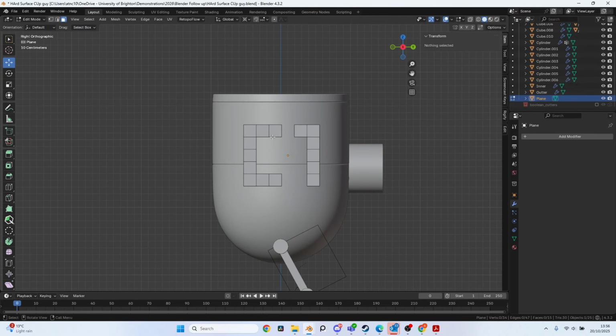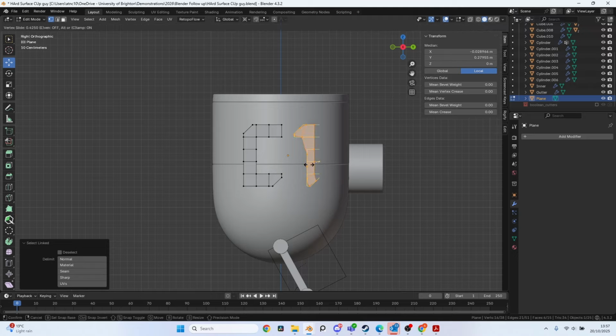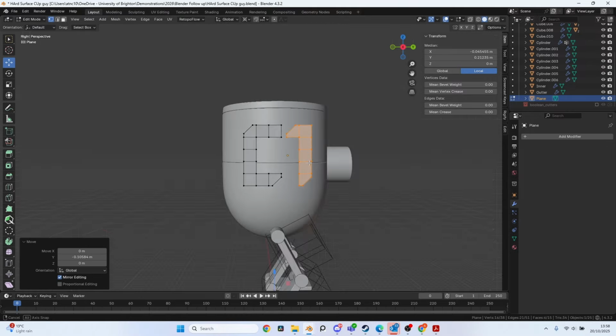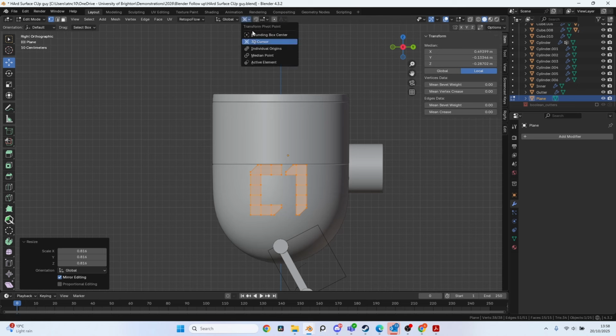And then we can do something fancy like select some edges like this. I don't know which ones are the best. And we're going to right click and bevel. I think I don't want that. I'll come back once I figure out how I want to do it. So I decided something like this looks really cool, and we can move this along to the left a little bit, like so. Make it a bit closer, scale it a little bit, make sure we're on bounding box.